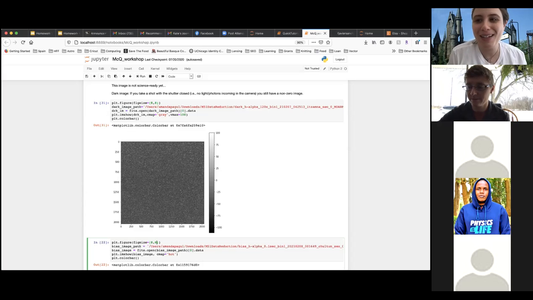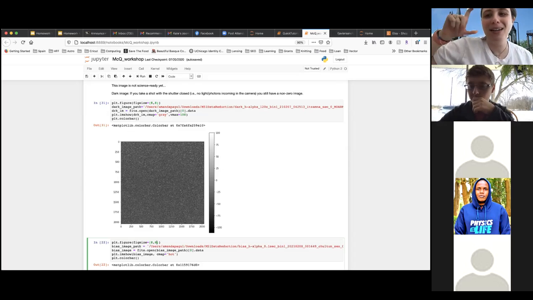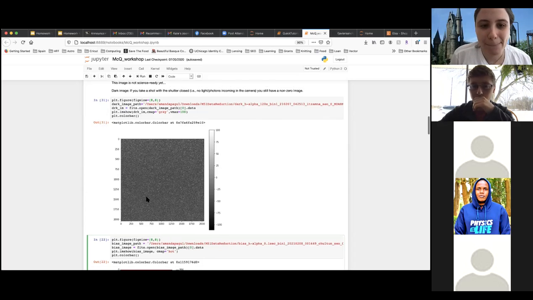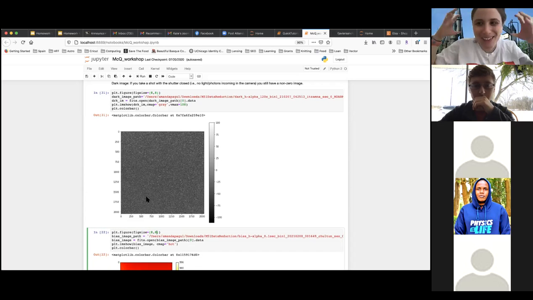You can't have negative photons in real life. So what the bias does is, if the floor of your CCD is 40, and let's say your pixels fluctuate between 30 and 50 around the average, then your bias will bring that down to 0. So now your pixels will fluctuate between -10 and 10. It's just a way to calibrate the image so that your background is on average 0. Okay, let that marinate in your brain a little bit.